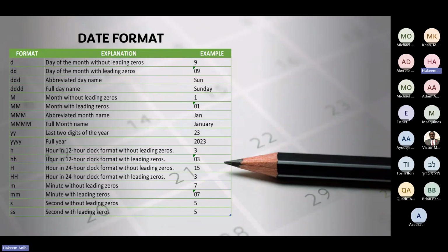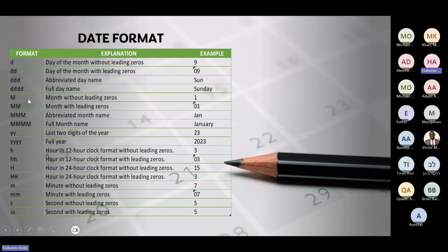So, date formats. Dates can have several formats. Maybe you just want to see the weekday name, the year, the month, and so on and so forth. I won't be taking you through everything because of our time. The D is for day, M is for month.